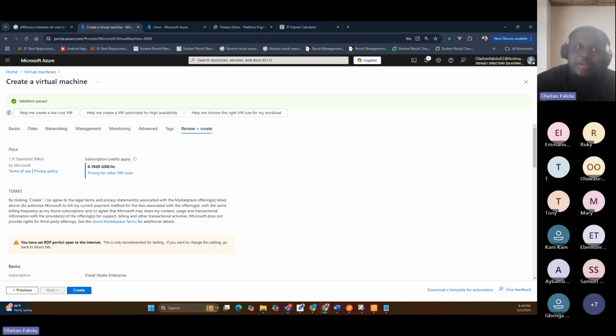It does not make sense, if you activate disaster recovery, right? What do you need the backup for? But there are sometimes you just need the backup so that you can use it to set up another VM. If this VM crashes, you can just take that backup and use it to spin up another VM, and all of your data will be there. You don't need to start from scratch.